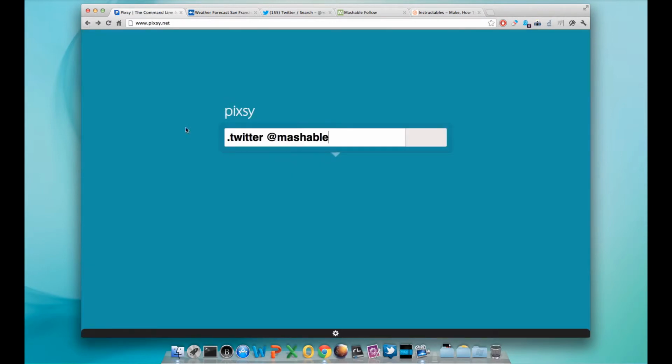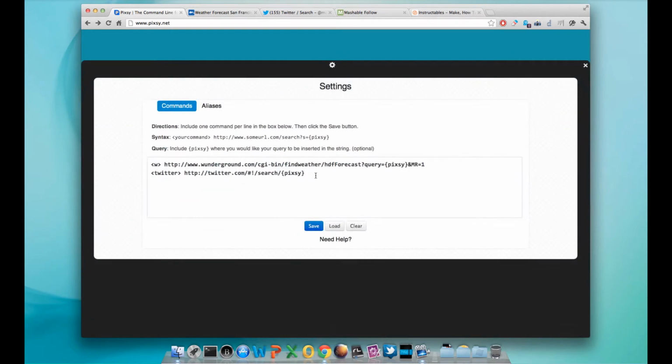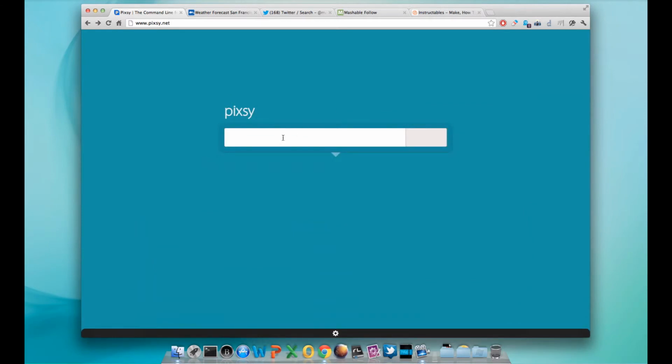And let's head back to Pixsy. Get rid of this in the command line. Open our settings screen again. Make sure you go down to a new line for each of your commands. And let's call this a Mashable command. Paste that in. And again, this was the area where we need our search term to wind up when we use it at Pixsy's command line. And leave the rest of the URL in place, okay? And then just make sure you hit save each time. Otherwise, it won't recognize it.